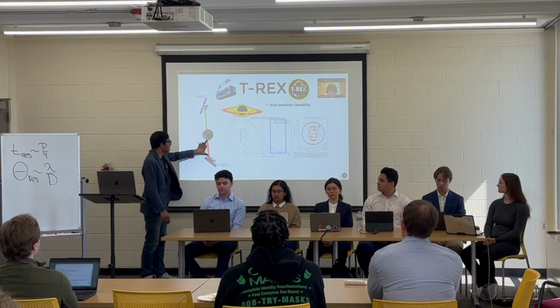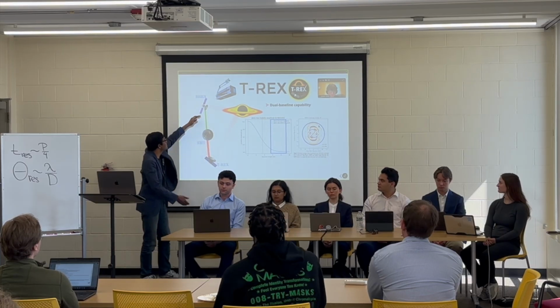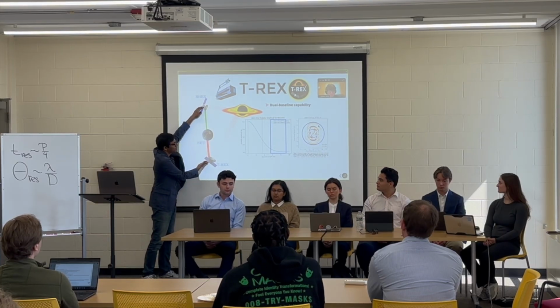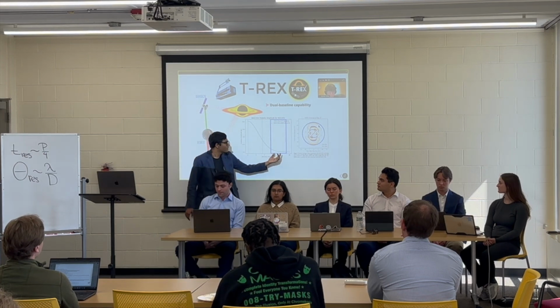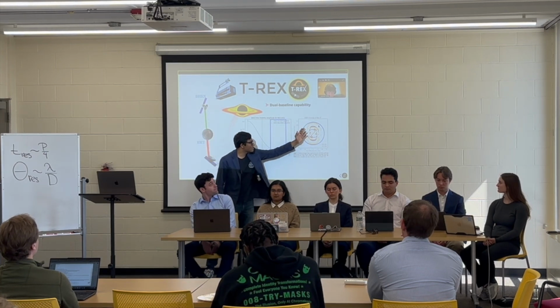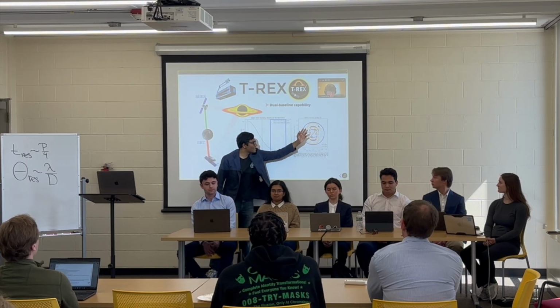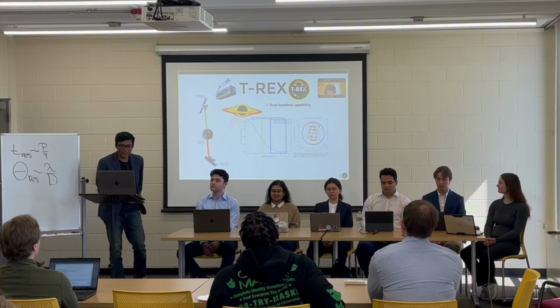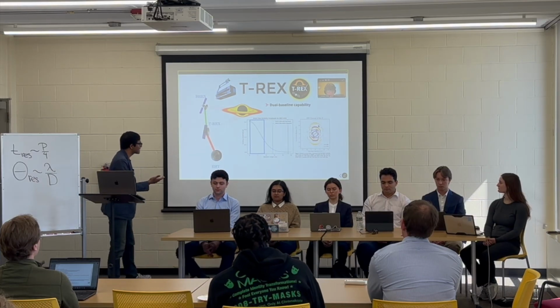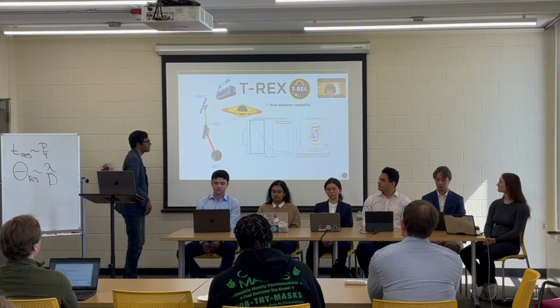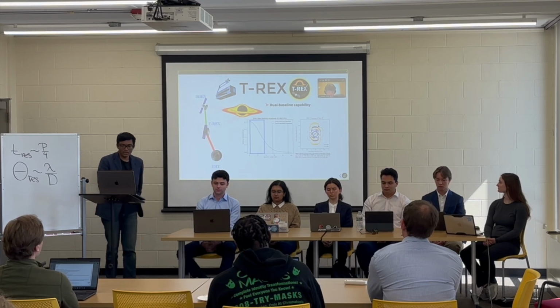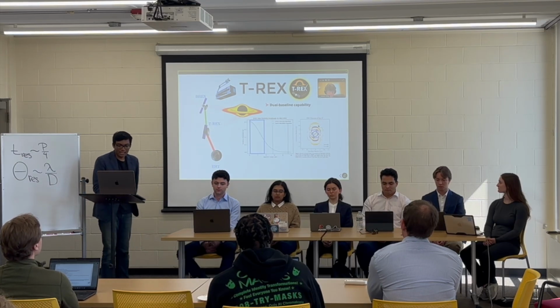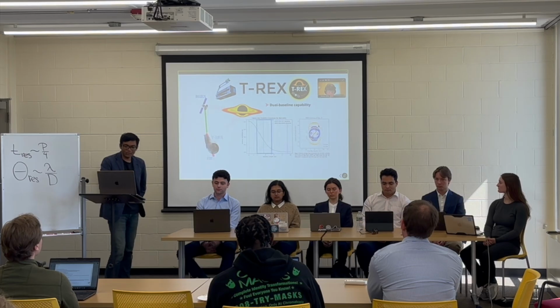With our longer baselines between the MEO satellite and the LEO satellite, we can add UV coverage to structure that is closer to the horizon scale structure of the black hole target, so further out from the origin of the UV plane. And with our shorter baselines, we can probe high flux density targets, things like the accretion disk or the jets of these black hole targets. And so this dual baseline capability would afford us this kind of best of both worlds.